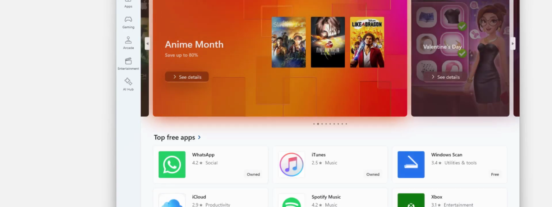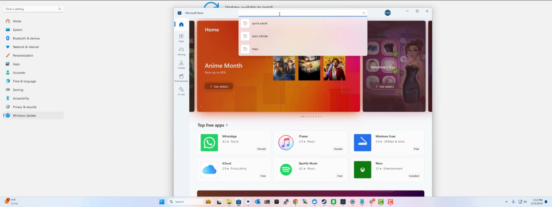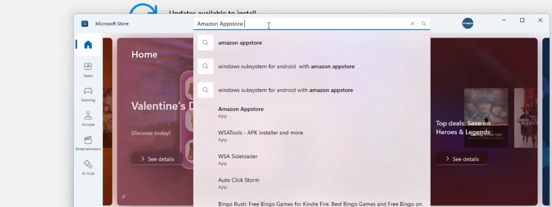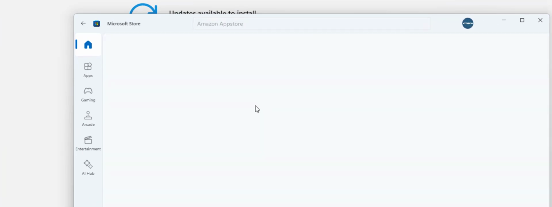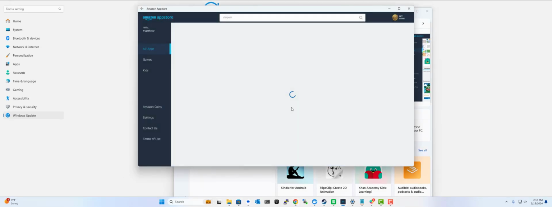Pretty easy. So at your home page here, you're just going to start typing Amazon App Store page. Bam. Okay. And instead of the open button, you're just going to say install. I'll pop an image up. Install. You're going to hit it again. It's going to say, get your PC ready for the Amazon App Store. You're just going to hit the download button. And then it opens. And here it is.